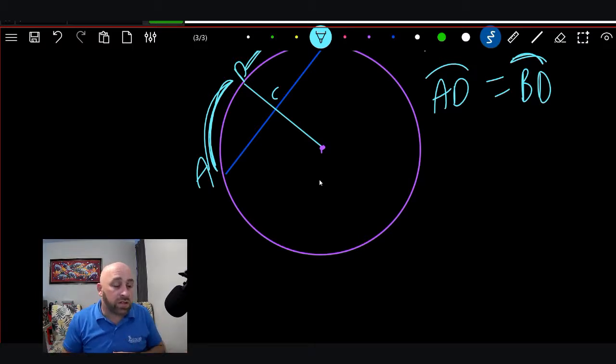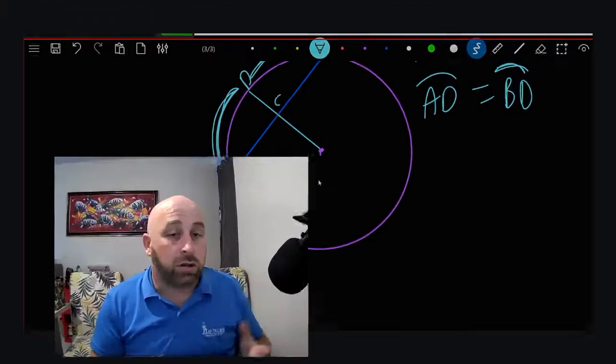So make sure that it clicked for you, and you kind of memorize those, put those into your memory bank, so that when you get to the proofs later in the chapter, you'll be able to go back to that and say, oh yeah, because of corollary 35.1 or because of theorem 35, that is bisecting that, and so that is equal to that. That's creating an isosceles triangle. All these things that you can put together from this theorem 35.